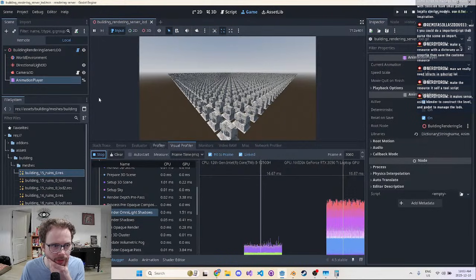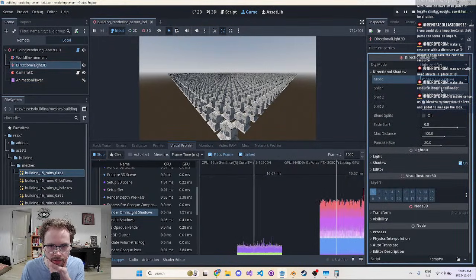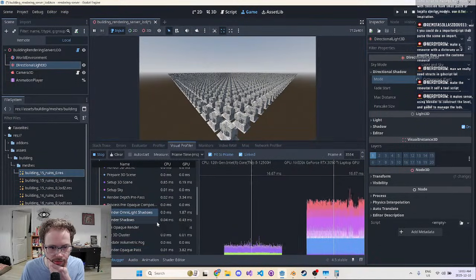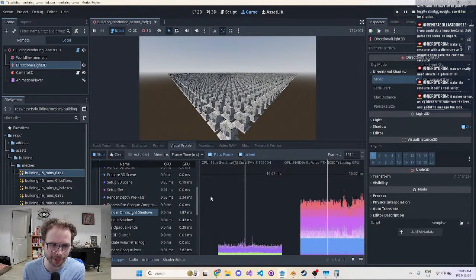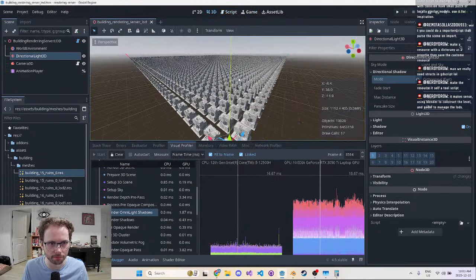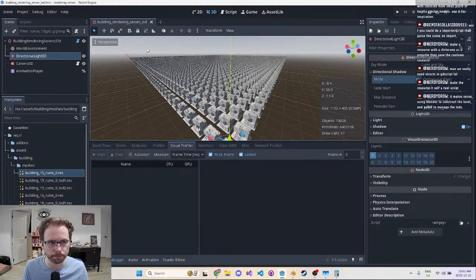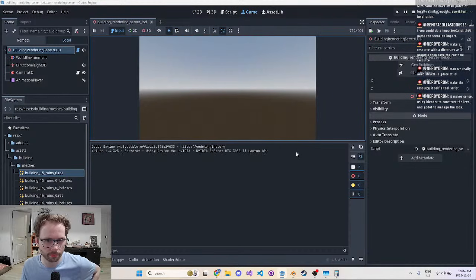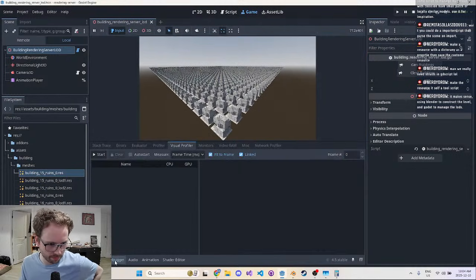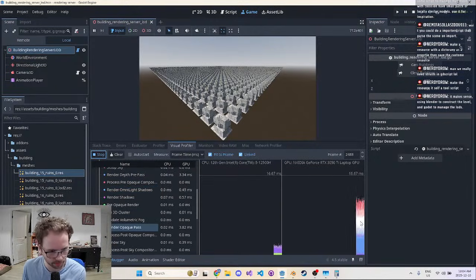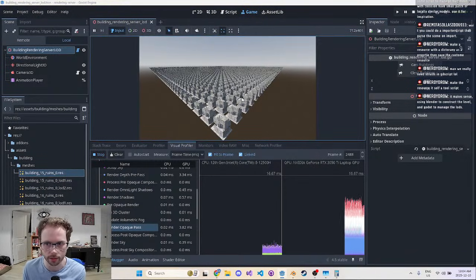Render omnilight shadows, what? Change to orthogonal. I don't know. I find the profiler a bit weird sometimes. For instance, there are no Omni lights in this scene at all. Culling is now disabled. Opaque makes sense. Our opaque pass is 4 milliseconds. We're rendering 10,000 objects with no occlusion culling.